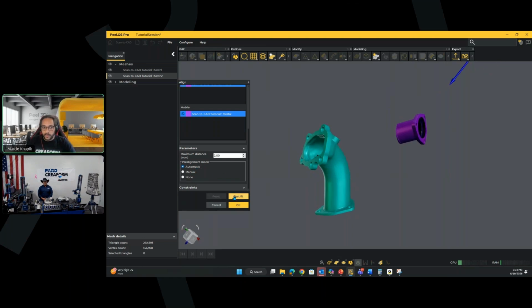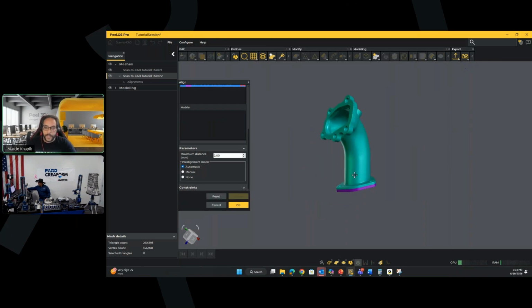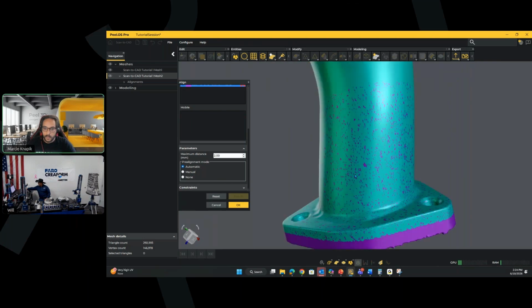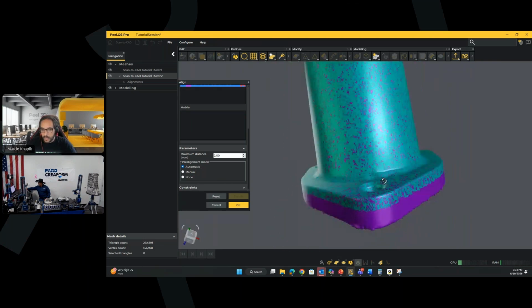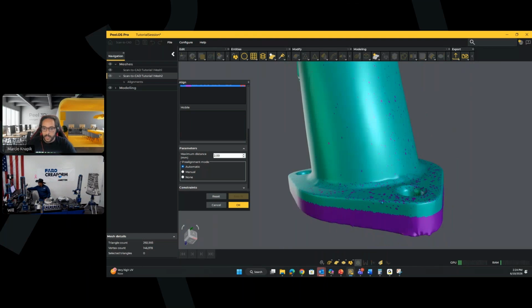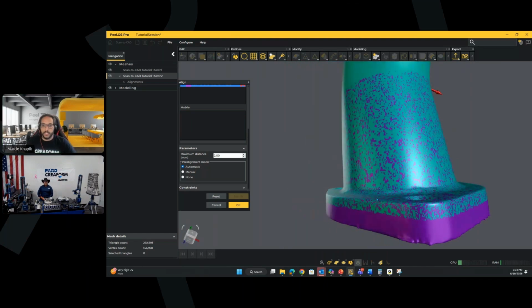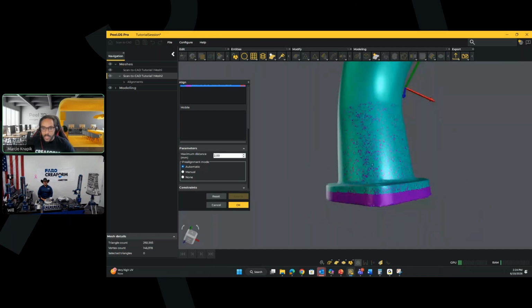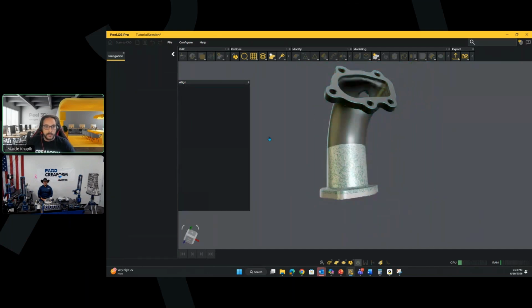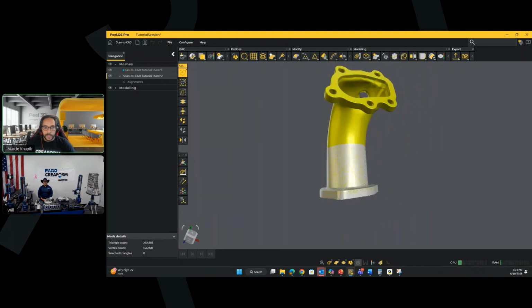So I will try to do automatically first, and then we can hit the best fit. So if the software finds the common surfaces, then we will have the two scans aligned. So that's a good indication that the alignment is good: when you have this mix between the two colors. So once this is done, the two scans are aligned. They are aligned, but they are still two different files, right? So the next step will be to merge the two scans together.